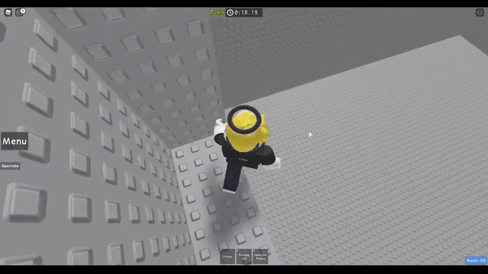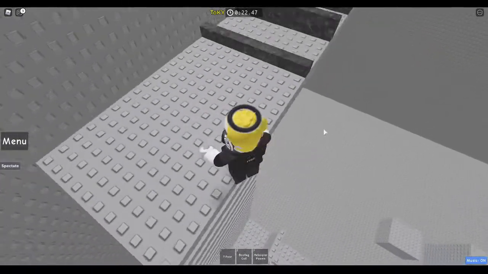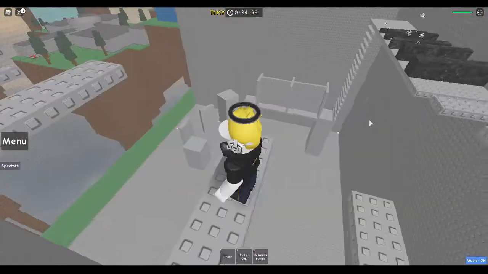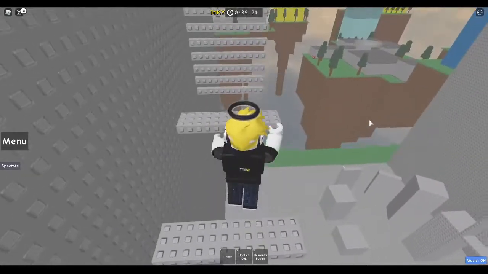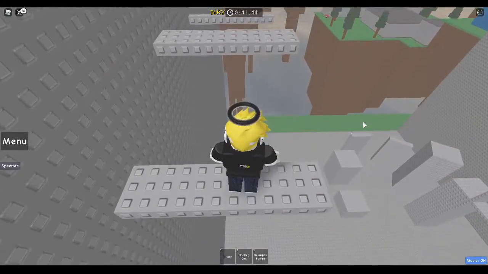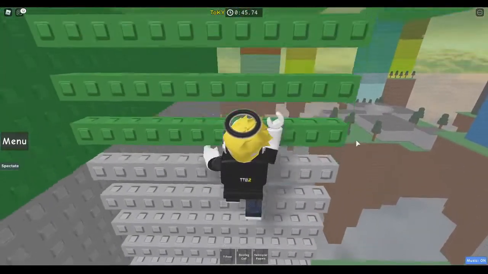I think I found a solution. I have found a solution. Yep, I found a solution. Look at the sensitivity. I have to move my mouse so much just to make it be like that. Alright, do the jump. Yay, we're on floor two.